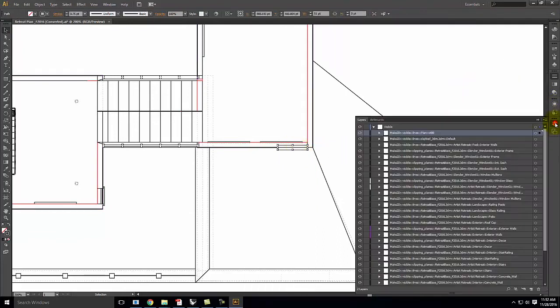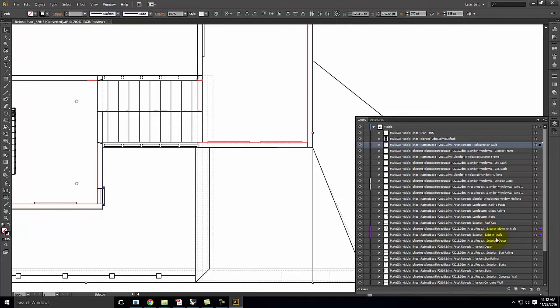We can go through and identify things in the visible spectrum here that are walls. So here's interior walls. Select all of those. Hold down Shift and select the exterior walls.